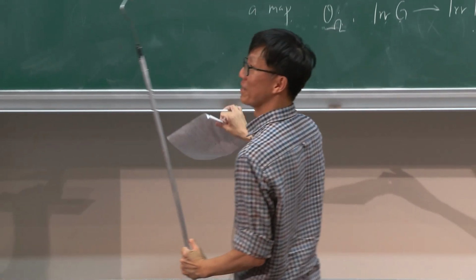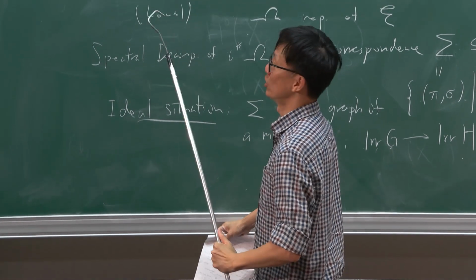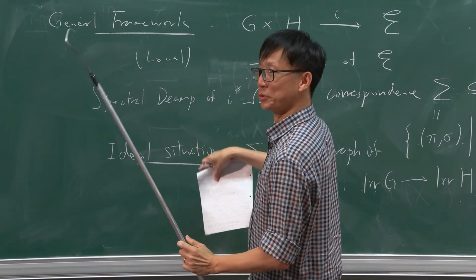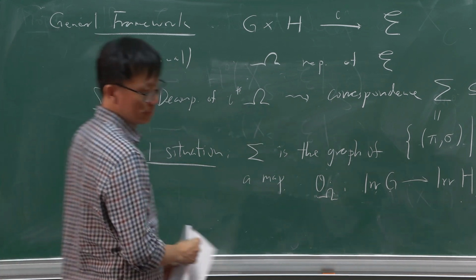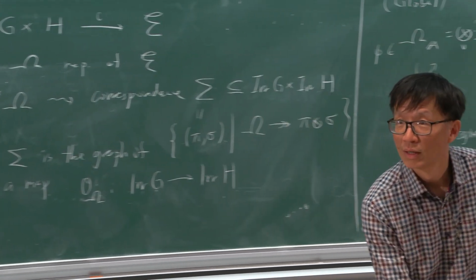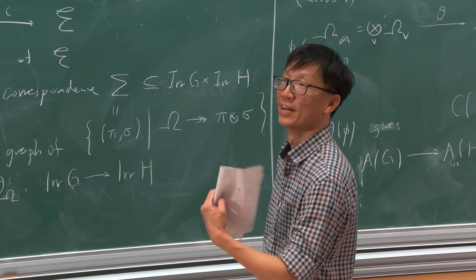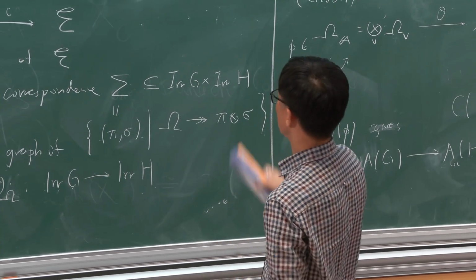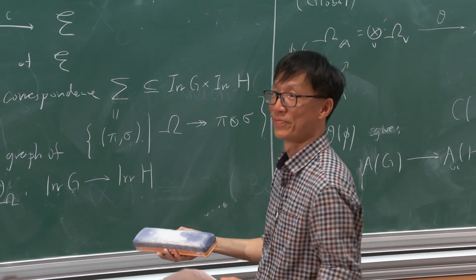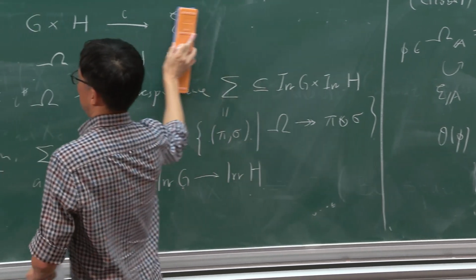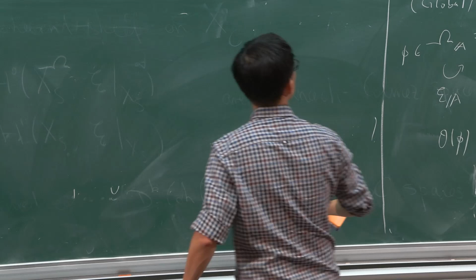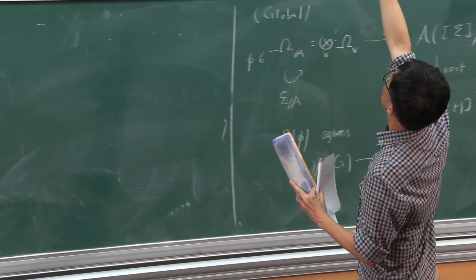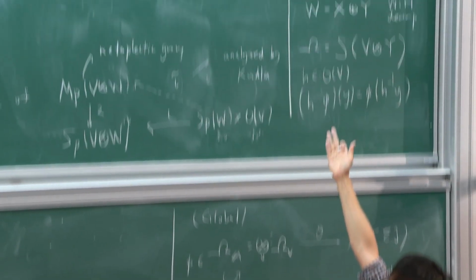Okay, so far I have given you an actual instance of this ideal situation in this general framework. Yes, correct. It's completely symmetrical in G and H. So, for example, if G were smaller than H in the context of that remark, we say that we have a map.